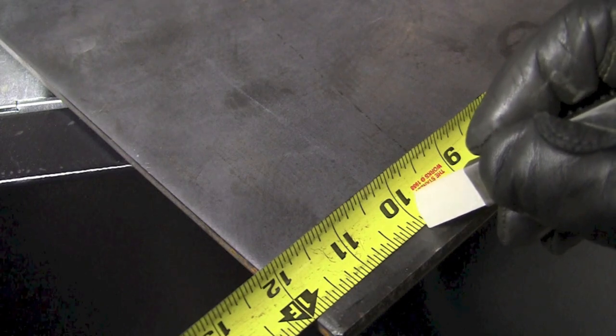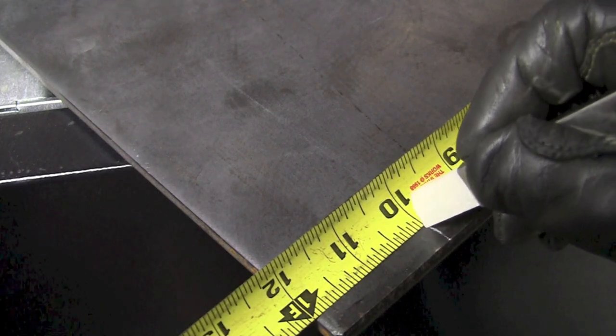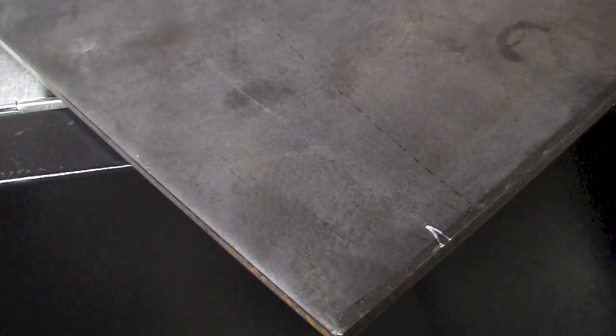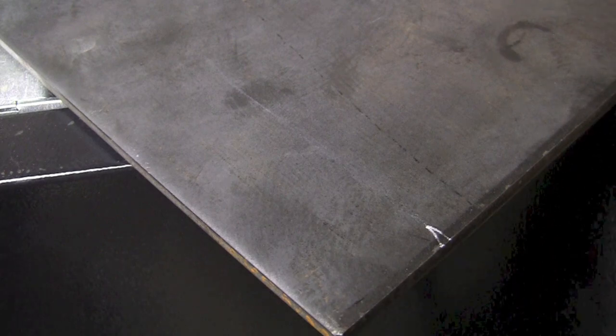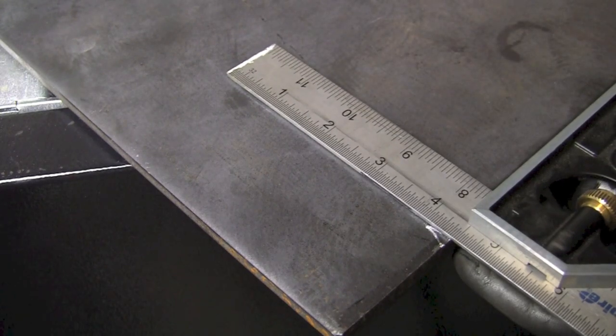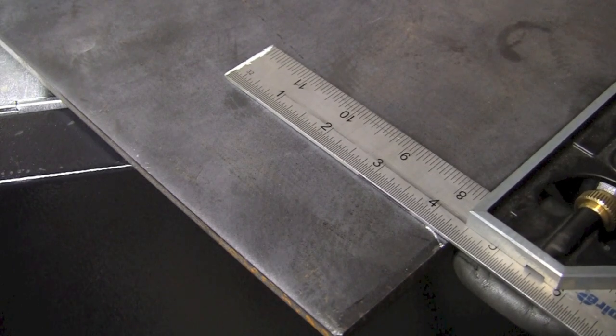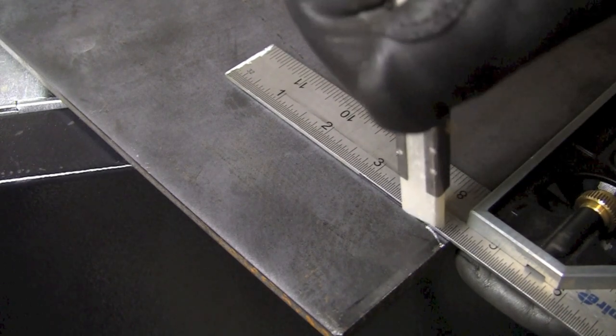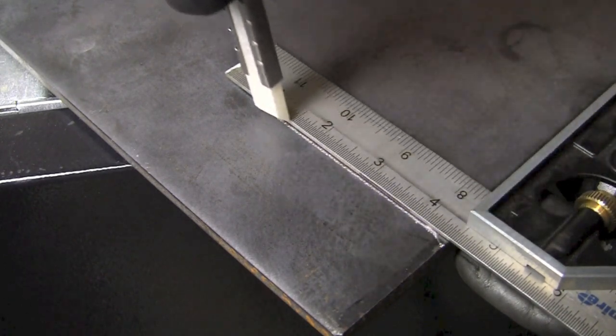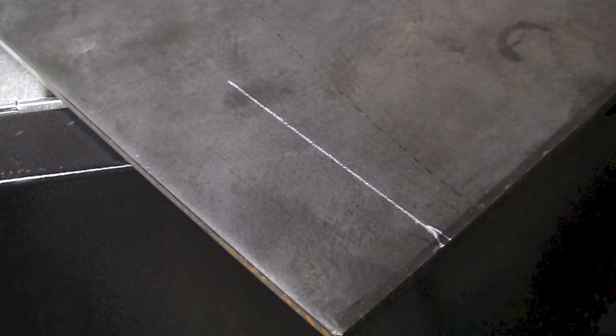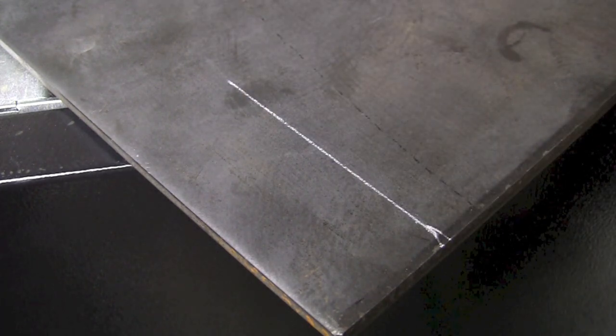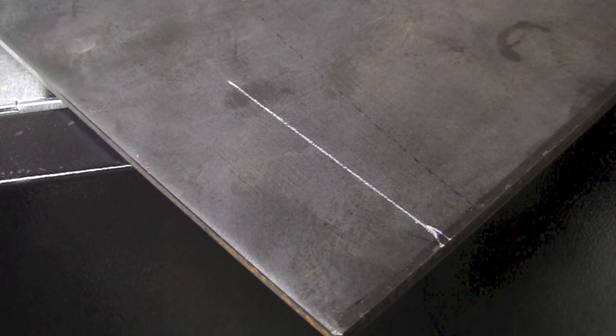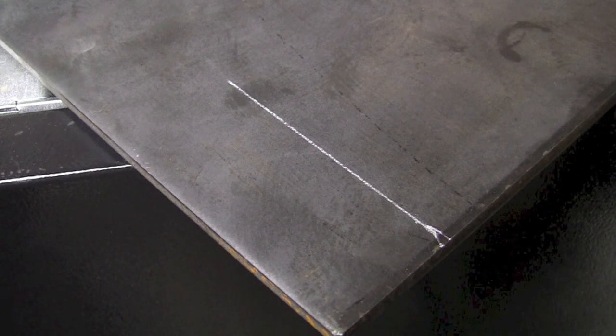So now we're going to make that same 2-inch mark and that 10-inch mark again. I've come in once again, use the tape measure, put the combination square on there to get the line accurately marked right along the edge there. I'm going to use a soapstone to get a nice fine line. I used the edge of the grinding wheel to sharpen that soapstone so that we can get a nice fine line like that.